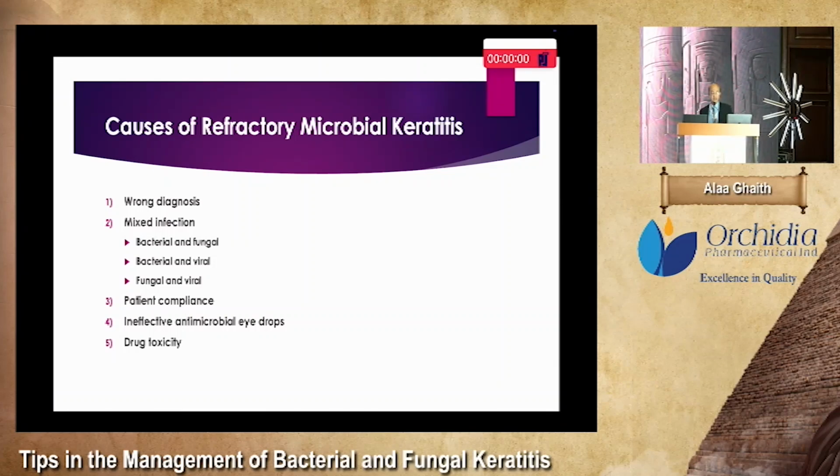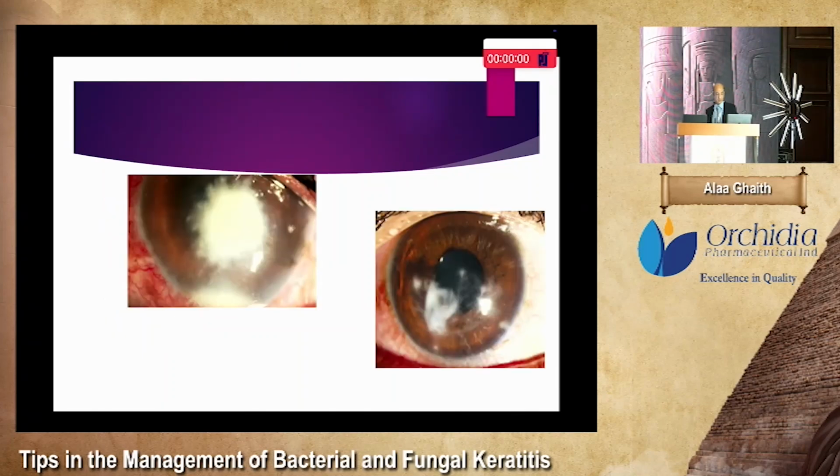Causes of refractory microbial keratitis. Usually the patient who is not responding to treatment, one of these conditions may be present: wrong diagnosis or mixed infection. The case is bacterial and fungal, bacterial and viral, or fungal and viral. Patient compliance is very important. Patients may not be taking the drugs properly. Ineffective antimicrobial eye drops. The eye drops are ruined or are not effective, and drug toxicity.